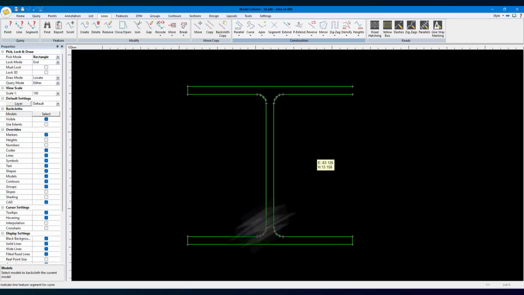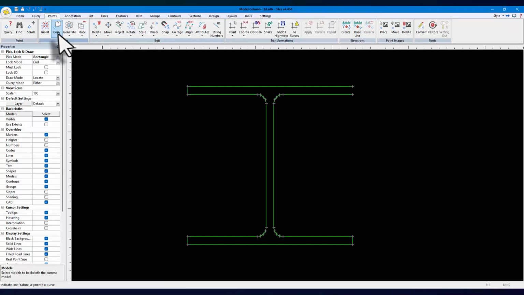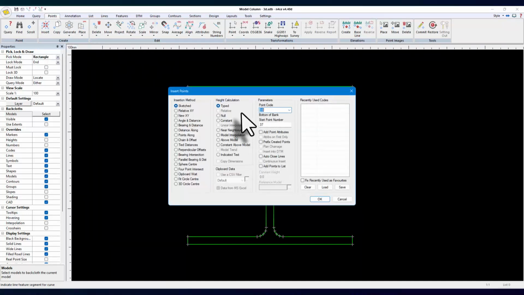And now all I need to do is create 3 more points, which are going to act as the handle points. We're going to call them P points from now on, because when we're doing the rail, the P point is the theoretical running edge that we want to basically find. But when we extract this as actual points, you have the option of creating the P points as well as the extruding of the template. So you can actually create points wherever you want over this template. So for now, I'm just going to go points, insert, give it the code P, and null height.